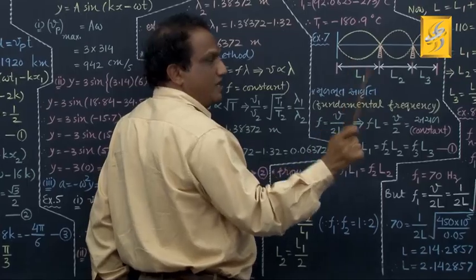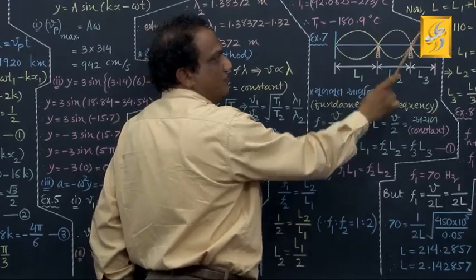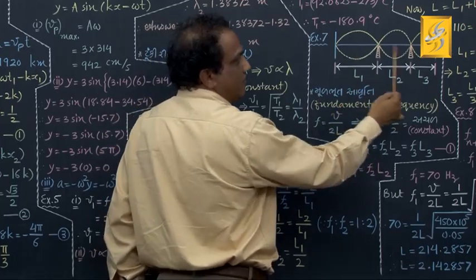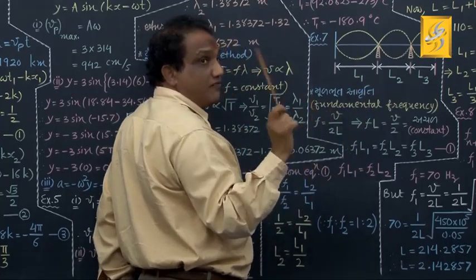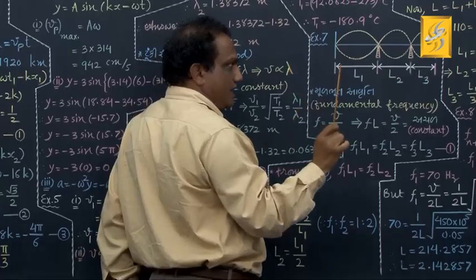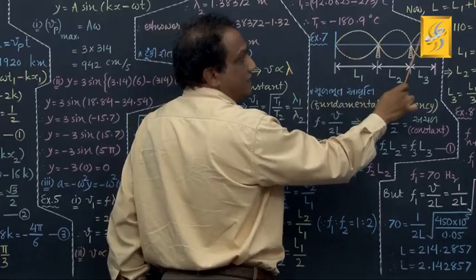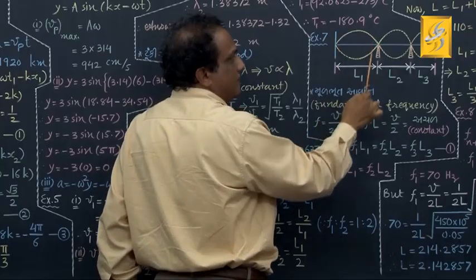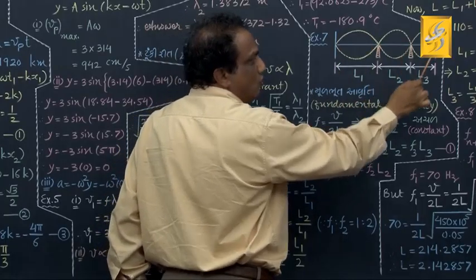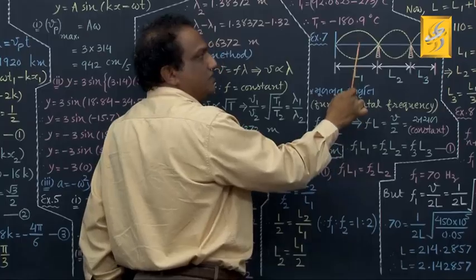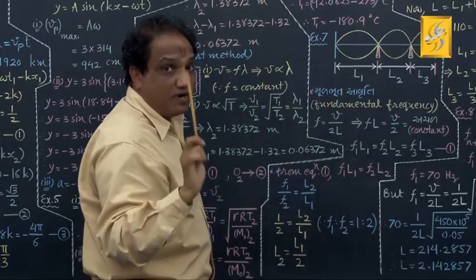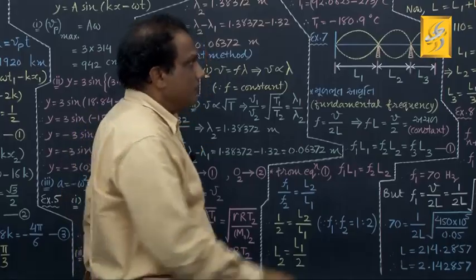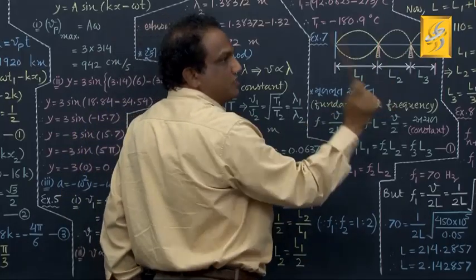Then we are asked to find out those positions of these two pointed supports such that the wire, when it starts vibrating with fundamental frequency, at that time the different sections, they vibrate with their own fundamental frequency. At that time there must be one loop in each section, that is, each section should vibrate with fundamental frequency. That is their condition. And for that to happen, what should be the positions of these pointed supports?